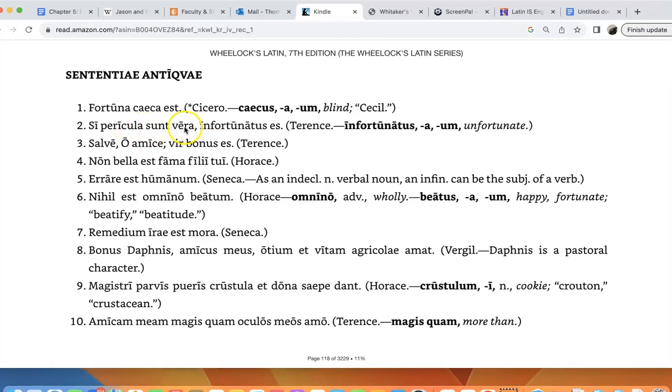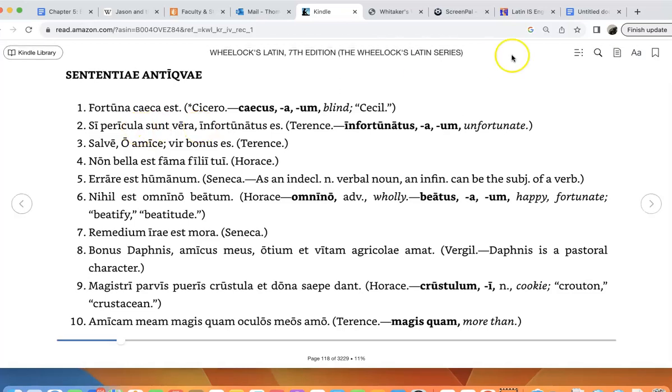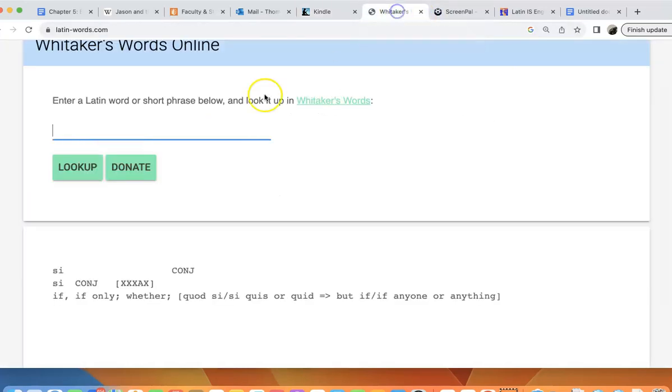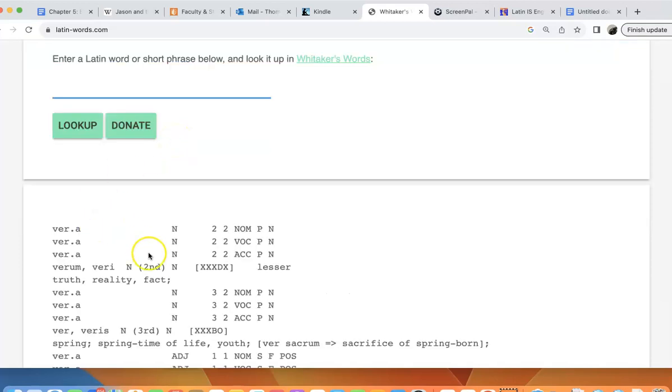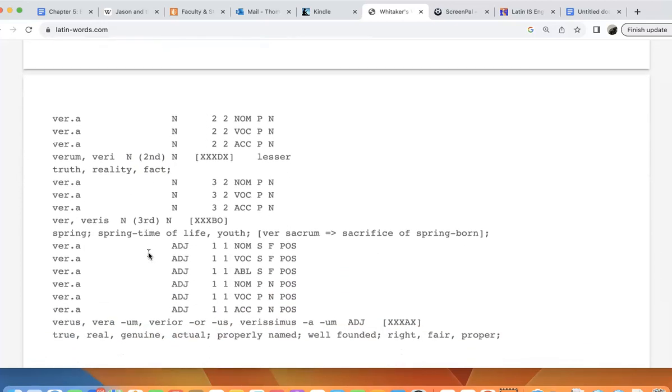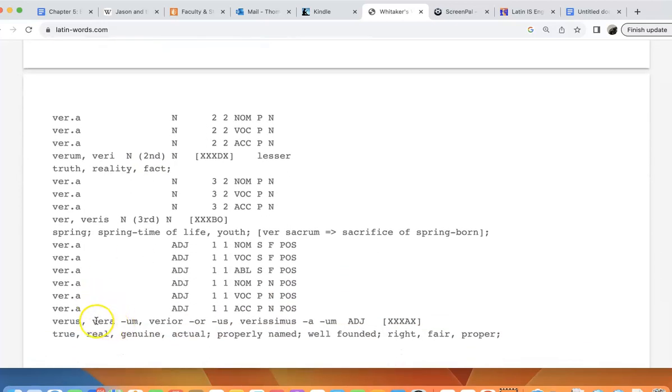Now here we have our adjective vera, which is agreeing in gender, case, and number with dangers. And so this is our adjective. The reason it ends in a is because it's nominative, neuter, plural. Again, if we're not sure about this, I think this is one of the virtues of Latin, like in the sciences. You've got to take your time and actually think through it. So here we have vera. Now, again, the challenge, of course, is you have many options. Well, that's just part of learning, is you've got to make decisions.